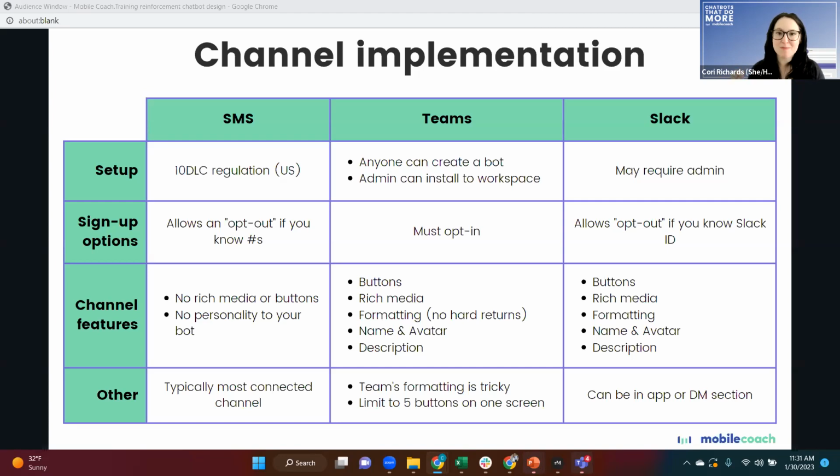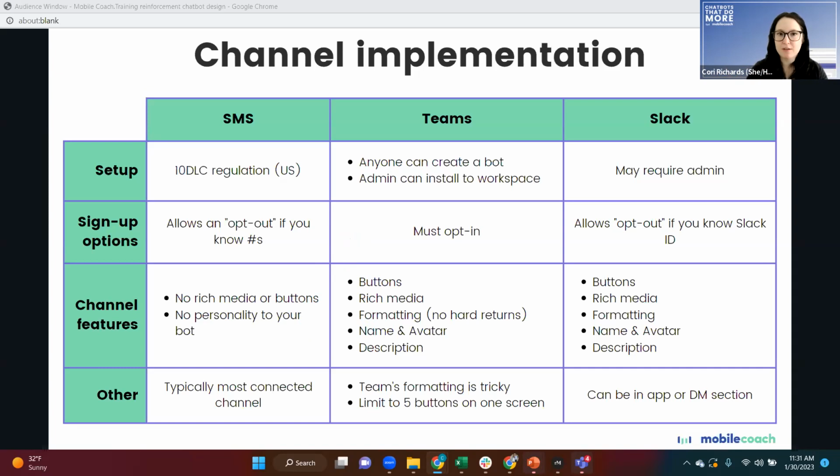So maybe I want the chatbot to be on Slack because that's where people are, or Microsoft Teams, or maybe these people aren't looking at their computer very often. They're all on their phones. So we want the chatbot to be there. And here are 3 channels. I'm not going to talk through these specifically, but I want you to know that as you're thinking about a different channel, each of them is going to have a slightly different setup. So you're going to create the channel a little differently, and how you ask for signups will differ. In Vince's keynote, he mentioned that a lot of channels don't allow you to just force someone to join the chatbots.